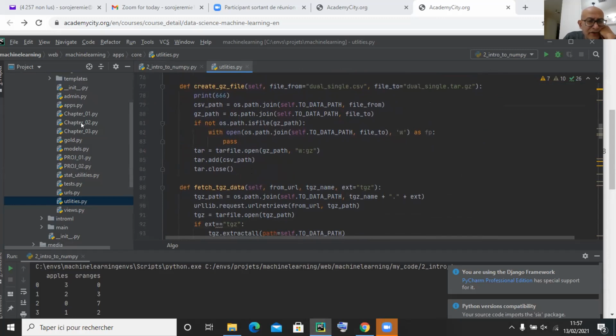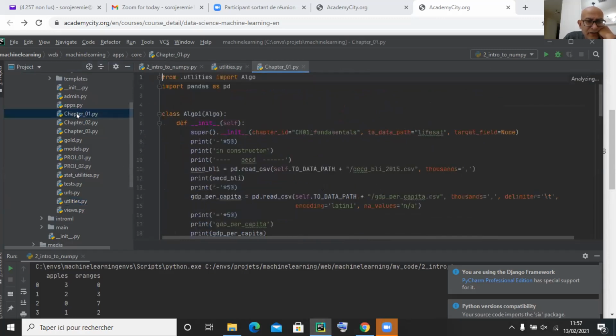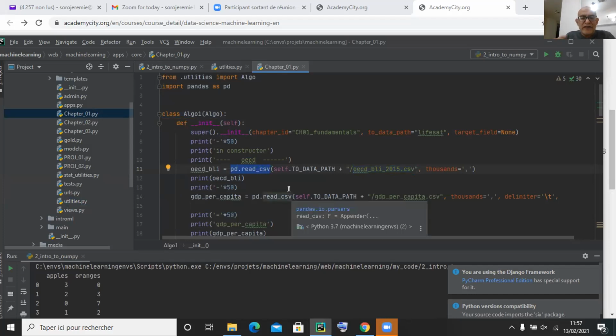And if you go into the chapters, I think chapter 1, we download a CSV file from the internet, but we learn how to do it in a smart way. And after we download it, you see, we're using pandas read CSV? Exactly the same function, but we automate the whole thing.